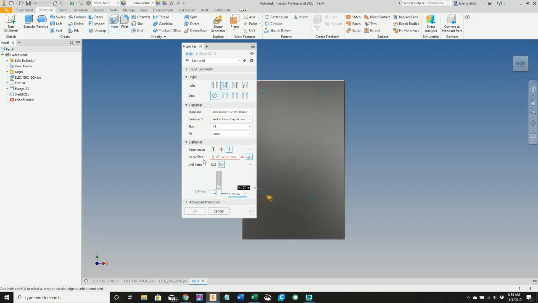And then it's saying, okay, to surface. I could go all the way through. There's no reason why I can't go all the way through on this one. There's no other features that it might be cutting through. So I'm just going to say through all. So you can see here you can change that. You can override the clearance hole size. I'm not going to. I just want it to be a loose hole fit for a number 6. And now I'm going to go to sketch.